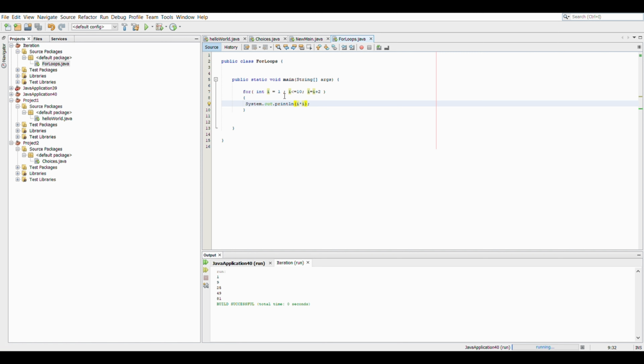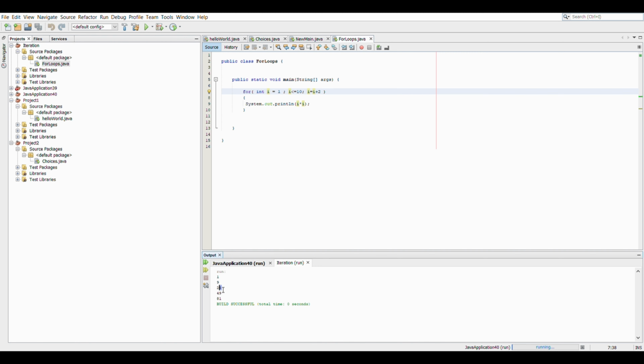So for the first instance I is 1, so 1 times 1 is 1, the result. In the second, because we added I plus 2, I is going to take the value of 3, so 3 times 3 is 9. Then, we added 2 to the value, it is 5.